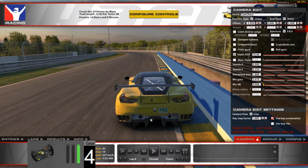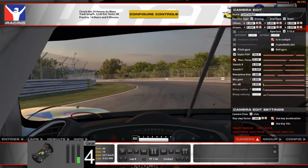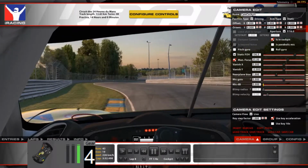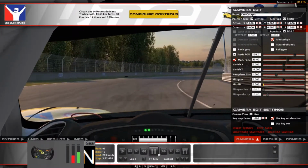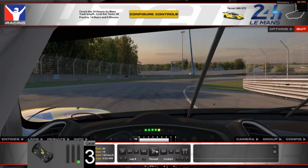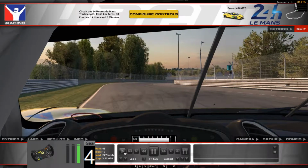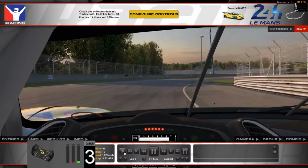For the second left-hander, pretty similar approach to the first left-hander. We will require a lift definitely in this corner, maybe not on qualifying trim, but a very big lift compared to the first corner. Aim for the inside curb again, back on power almost straight away. A small amount of power, and then with the transfer to the left-hander, you will brake again and downshift to third gear. Then it's back off the brakes again and just coast and carry as much speed as you can.